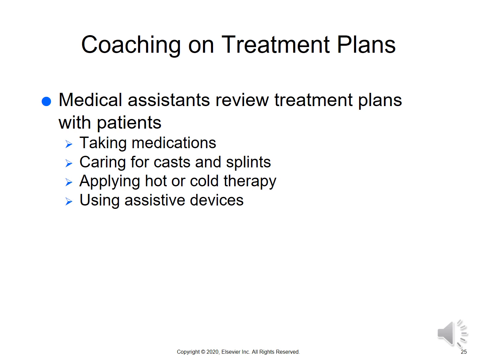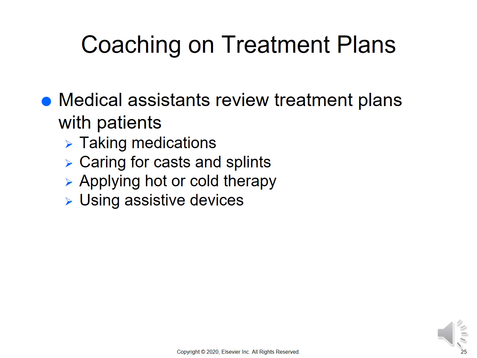Many facilities have the medical assistants meet with the patients after the providers finish. The medical assistants review the treatment plan with the patients. They answer any questions, explore any issues the patients may have, and provide additional instructions. As mentioned, this type of coaching has been shown to increase patients' compliance with the treatment plans. Additionally, it provides patients with a lifeline, should they have any questions or concerns at home.